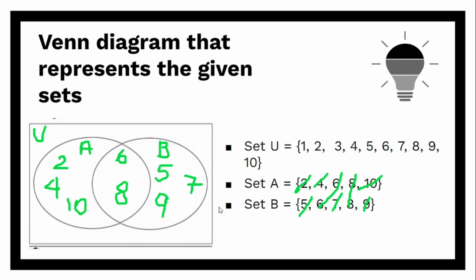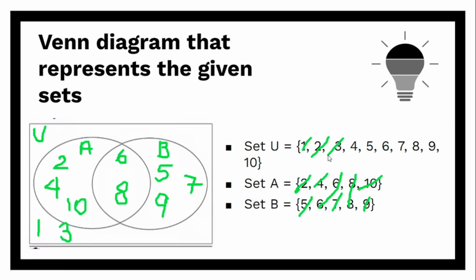Okay? So, we said earlier, we have the universal set. So, set A and set B are just subsets of the universal set. But we still have some elements in this universal set that are not in A and B. So, where do we write them? Outside the two circles. Okay? So, is 1 part of A and B? No. So, it stays outside. How about 2? Yes, 2 is already there. How about 3? Not yet. So, 3 also stays outside.